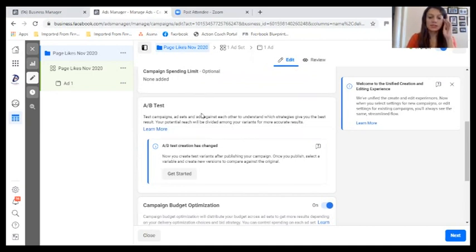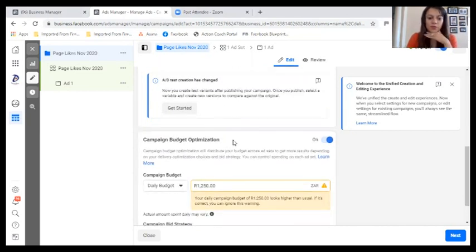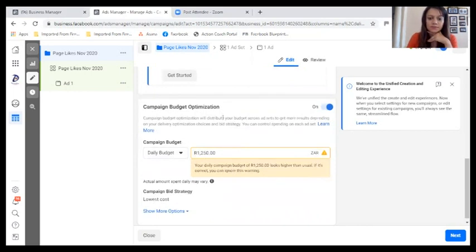Okay, so A/B testing. A/B testing is a feature where Facebook automatically tests your campaigns. I prefer to do my tests manually. How I test my campaigns is I create a number of different ads and I see which one performs better, and then I use the popular ones or the low-cost ones depending on the type of campaign I'm running. I switch off the bad performing ones or the expensive ones.